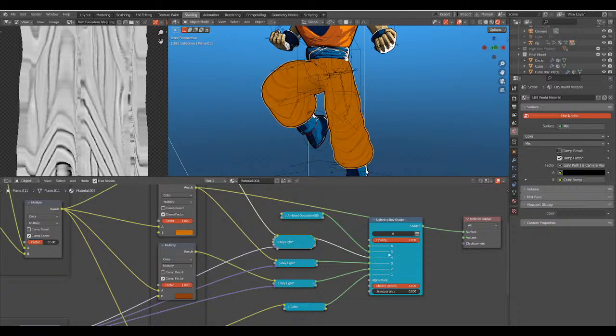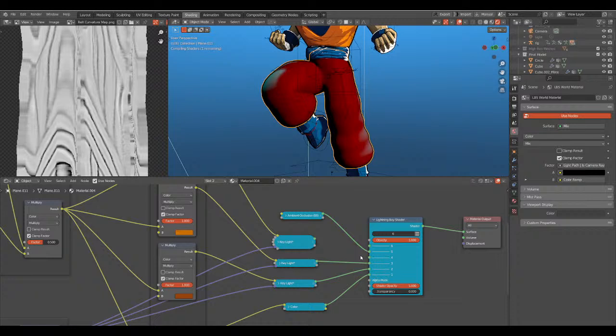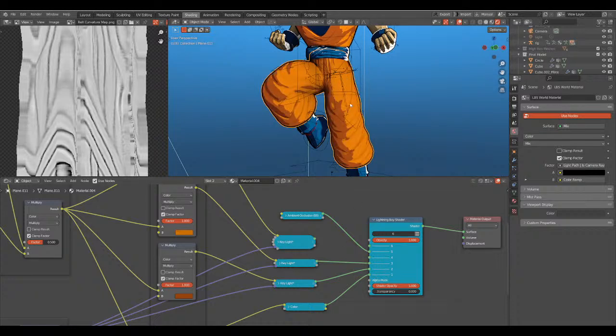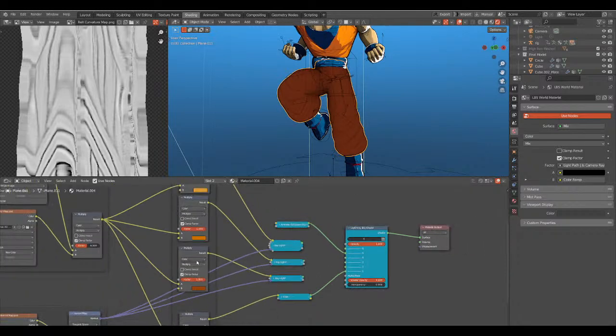I'm pretty sure each light is its own thing. Yeah, so each light is a separate tone. So that's how I made the different tones. You can see if I unplug this one, the specular goes away. If I unplug this one, another set of lights go away, and then I unplug this one, and it's just the shadow. So it's like I'm building up the lights via layers.